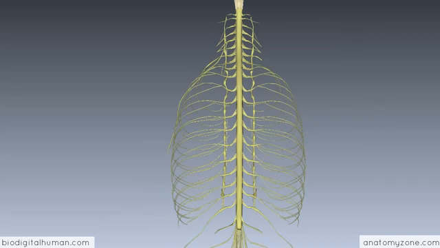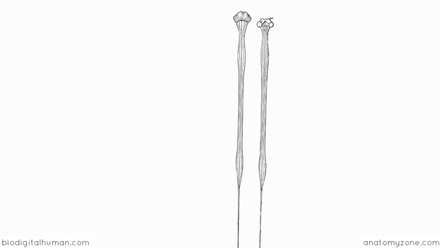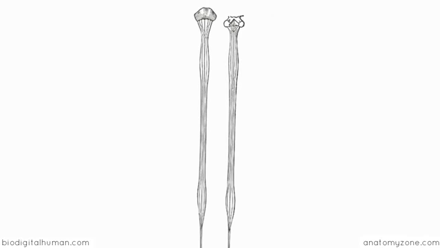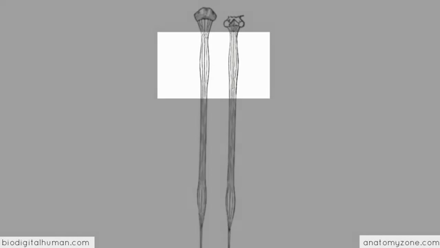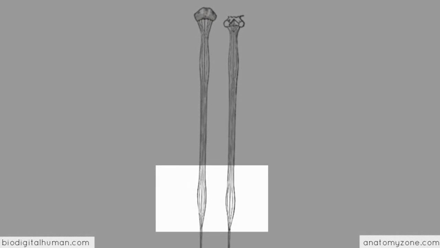Just taking a look at the shape of the spinal cord itself, you'll notice that it's essentially a cylindrical structure, but there are 2 areas of the spinal cord which are slightly enlarged. You've got a cervical enlargement and a lumbar enlargement. I've just switched over to a diagram to illustrate this. On the left we're looking at the anterior aspect of the spinal cord, and on the right we've got the posterior aspect. You can see that there's this bulging out of the spinal cord in the cervical region, and the same in the lumbar region.